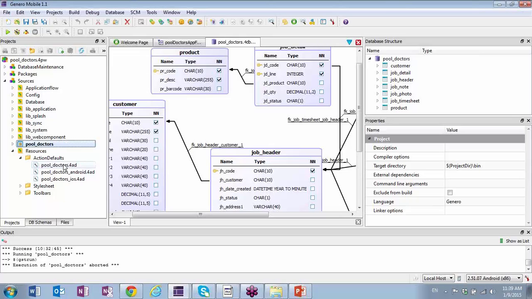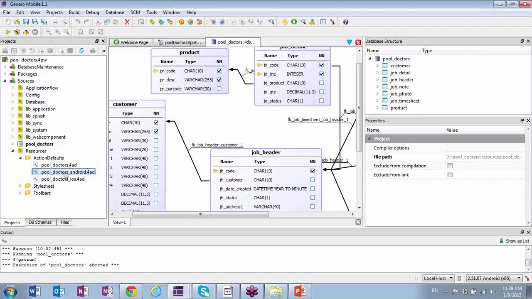One of them is just kind of a generic pooldoctors.4ad for when the application is not specific to Android or iOS. So if it can't detect which front end it's running on, it's going to use this generic one. Or if it's running on something that's not iOS or Android, it'll pick that one. And then here's the one that they've configured that's for Android, that they maybe have some few special things they want to display. And here's one that they've used for iOS.